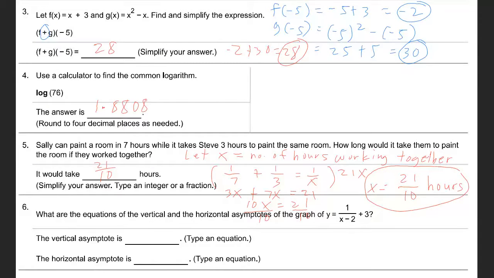So there are two terms here. We can put this into one fraction by finding the LCD between the two. So y equals 1 over x minus 2. The LCD between the two terms is x minus 2. So we will have that x minus 2 here, but we have to multiply x minus 2 also on the top.